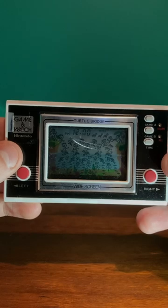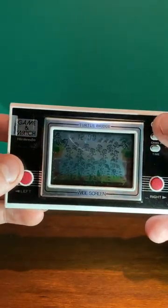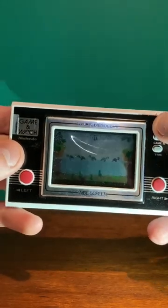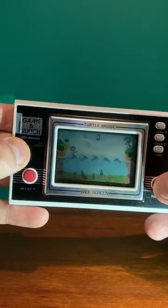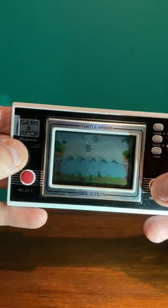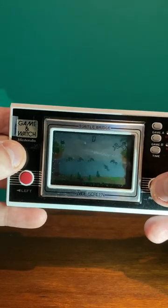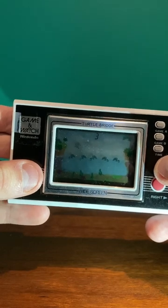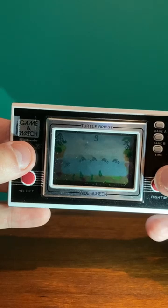I've got a little flashlight here right next to me because these screens are extremely hard to see, but to play this thing you just press a game and then the Game & Watch — Mr. Game & Watch is right there — and you hop across these turtles to deliver packages to the other guy when he shows up. Then you hop on the turtles all the way back to get another package, and your score is at the very top.